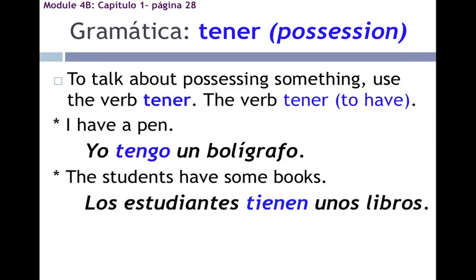So you do that little switch thing in your mind as a way to help guide you to the form of the verb you would use, which is tienen, because you could replace los estudiantes with ellos in your mind, giving you the correct form. Last one, you need to do the same type of thing. The girl and I have a class.